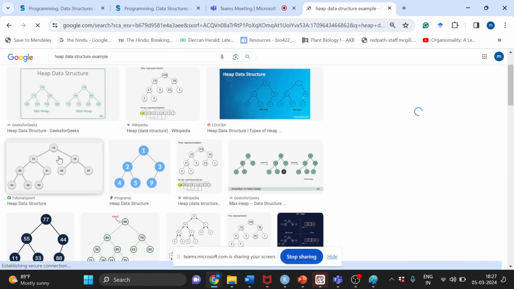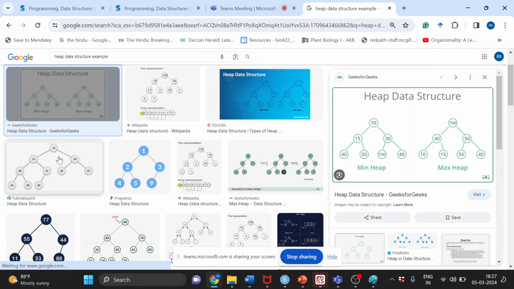So if you see this, there are different kinds of heaps actually. They can have ascending or descending order, but they all follow one rule. For example, if you have a minimum heap, then your root is always the least value, and then you have the next two values greater than that form its next two leaves. And for this value again you have the next two values given your data set. What are the next two immediate values that are greater? That becomes this.